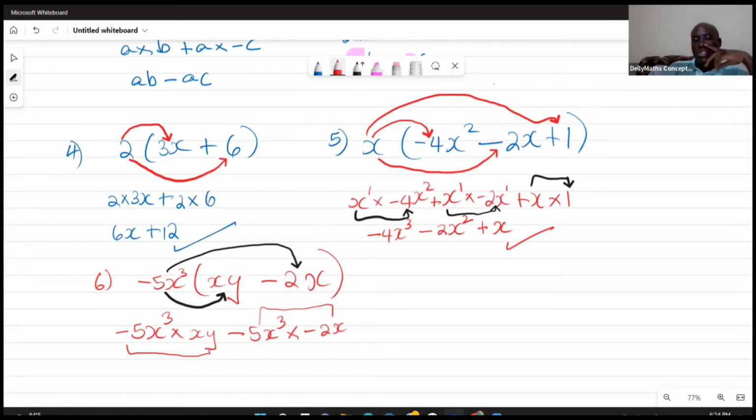Here they are. So what you need to do is just to apply now the ordinary multiplication of terms. There's no number to go with the negative 5. Matter of fact, there is a 1 here. But 1 times anything does not change it. So it's negative 5. You would have x to the 4th and then just a y. For the next peg, you're talking about negative 5 times negative 2. Then this will give us positive 10. And then the x to the third and the x will give you x to the 4th.